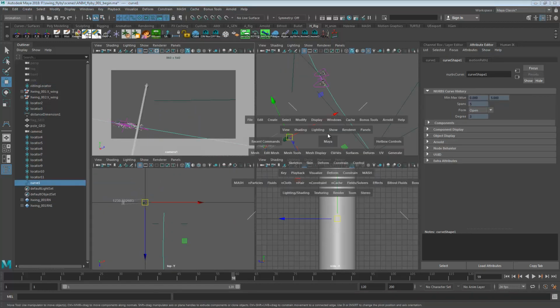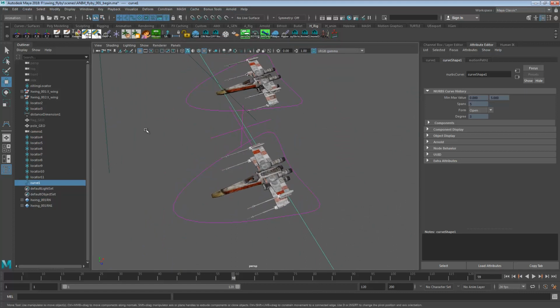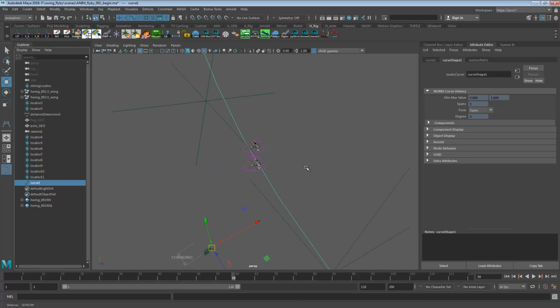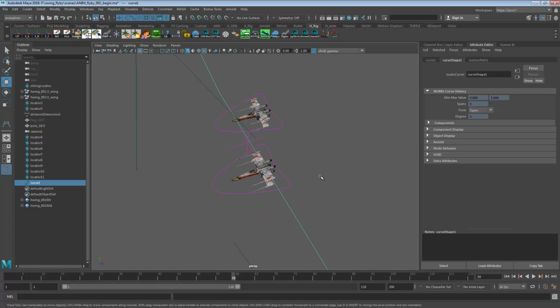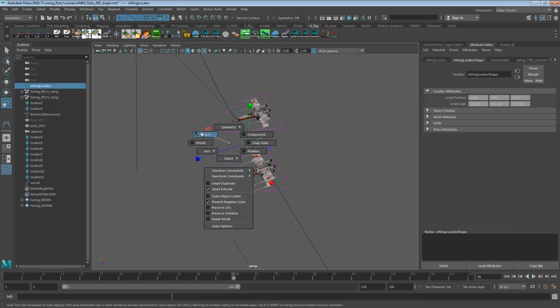And you see we have a couple of other problems. Well, one of them being the X-wings are not really flying the right way. If you think of it, they fly sideways, which is really not what we want. How come they fly sideways? Well, the problem here really is that Maya does not know which way is front for these guys. The easy way to find that out is to select the locator, hold down R on your keyboard and left mouse button hold, and make sure the axis is set to object. And now whatever axis is pointing forward, that's called your front axis, and this is the blue one, right? And blue is Z. You find that here.